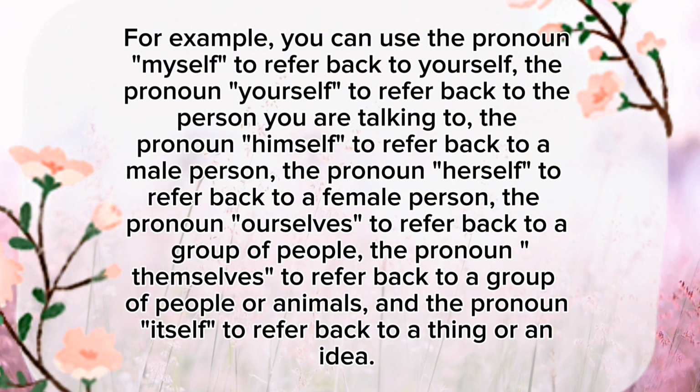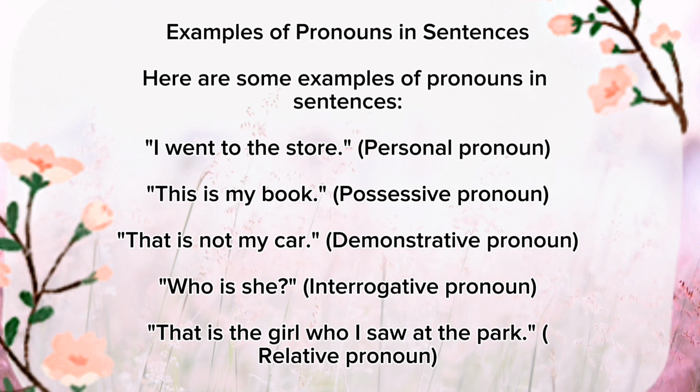For example, you can use the pronoun myself to refer back to yourself, the pronoun yourself to refer back to the person you are talking to, the pronoun himself to refer back to a male person, the pronoun herself to refer back to a female person, the pronoun ourselves to refer back to a group of people, the pronoun themselves to refer back to a group of people or animals, and the pronoun itself to refer back to a thing or an idea. Examples of pronouns and sentences.